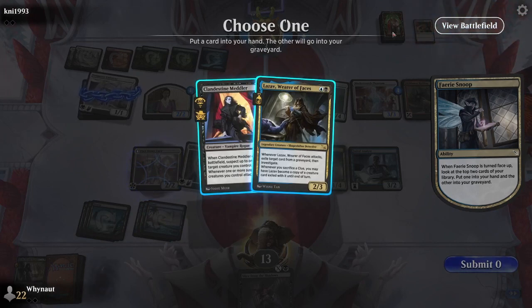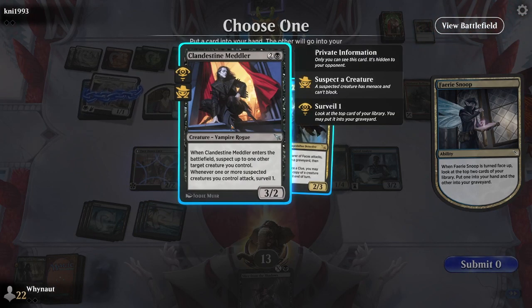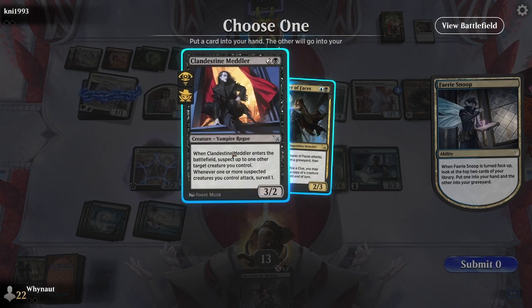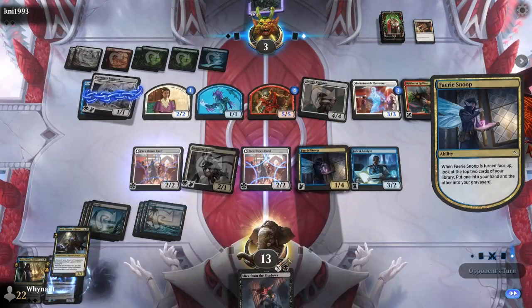Anyway, all this to say, Caleb is looking here with his Fairy Snoops. He's got a Clandestine Meddler and a Lazab. The Clandestine Meddler will give menace to his two power flyer here.